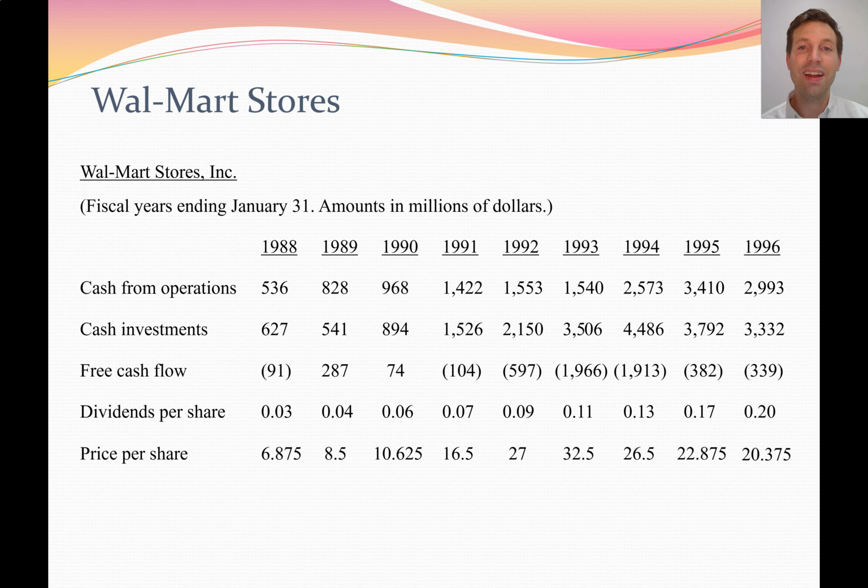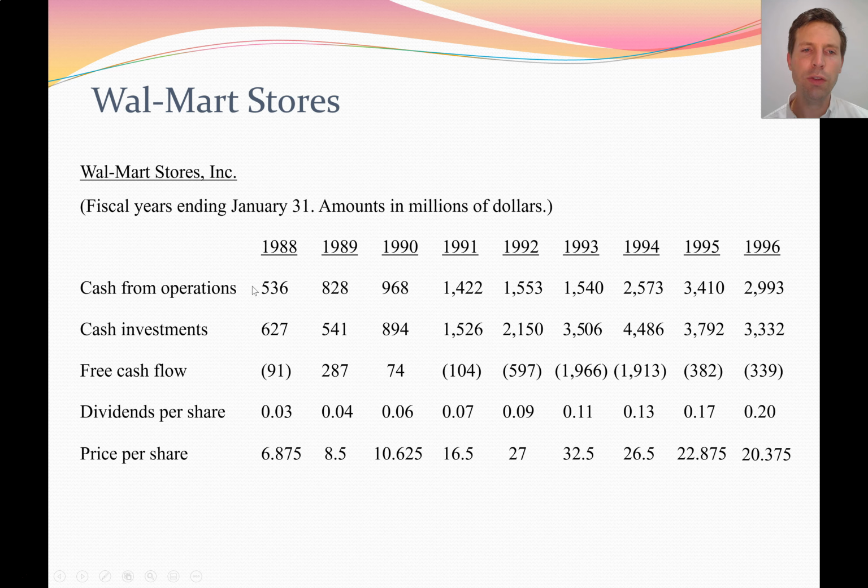However, there are some disadvantages to using it. There are some companies which it doesn't apply as well as other valuation models, or there are some disadvantages in using it. So this is some old data from a very large successful company, Walmart. This is Walmart's financial performance from the late 1980s and early 1990s.